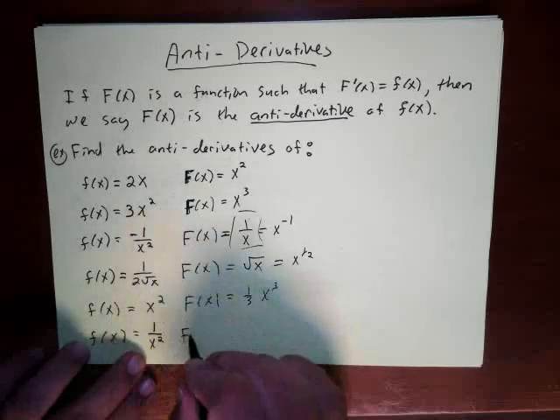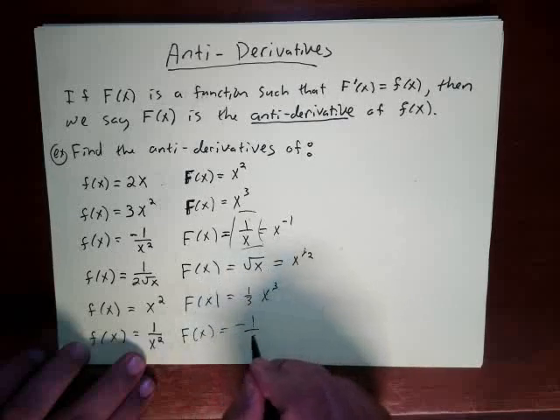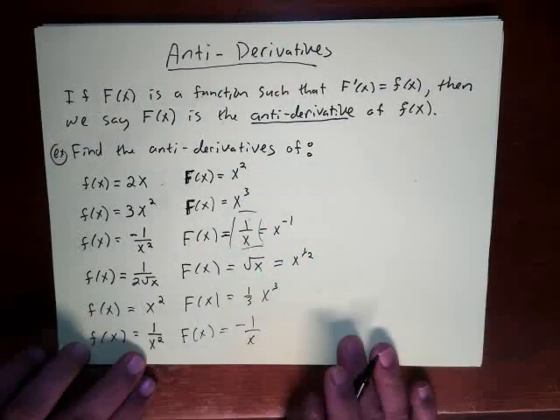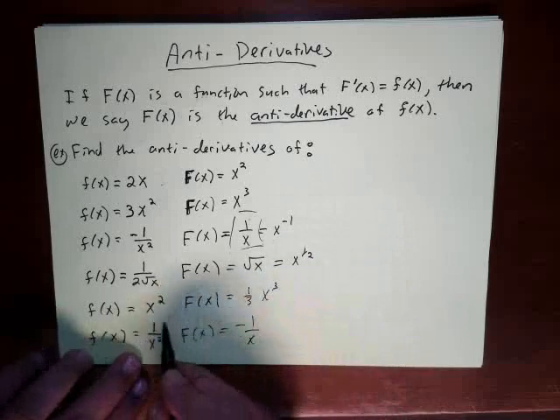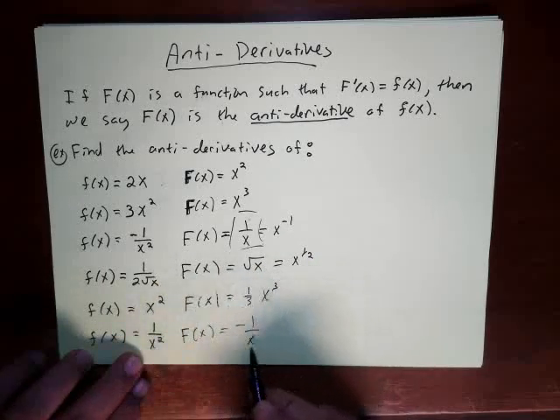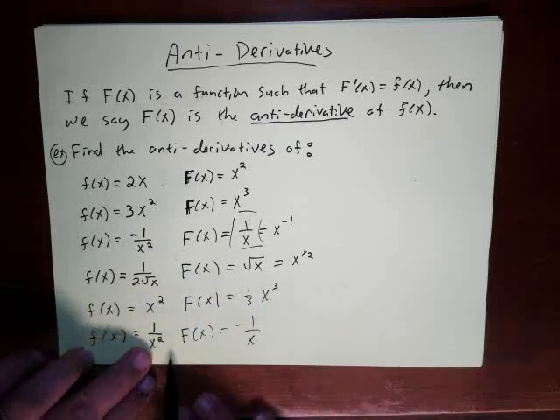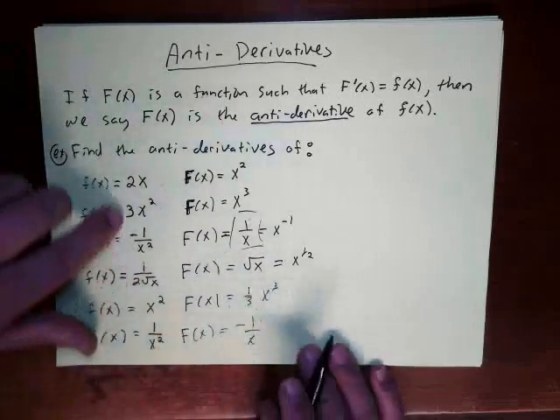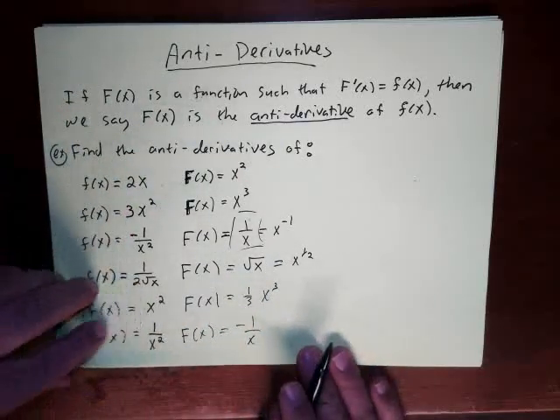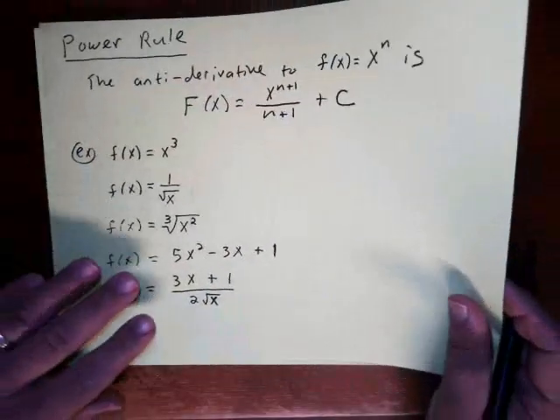This is a lot like this one. What I need here is a negative. It's the same as this, but I need a negative there so that when I bring the -1 down, they cancel out and it makes this positive. So they can get a little bit tricky. All of these involve powers, and they can get a little tricky. So what we have here is a power rule.